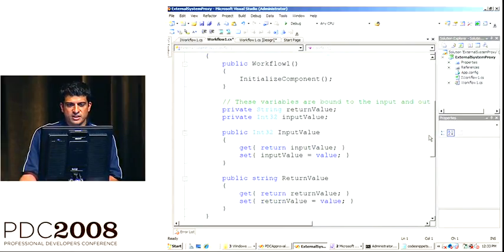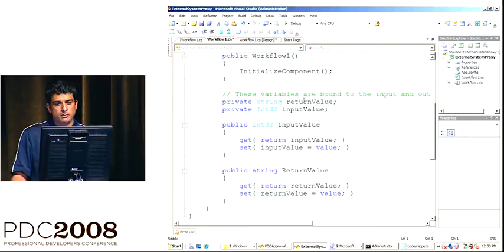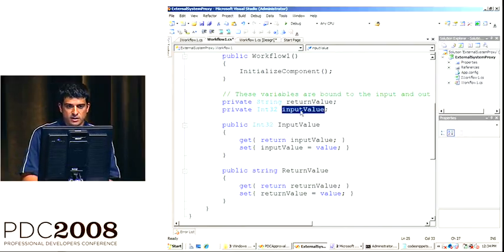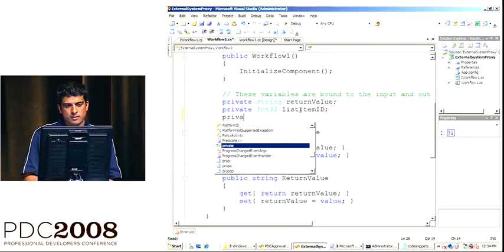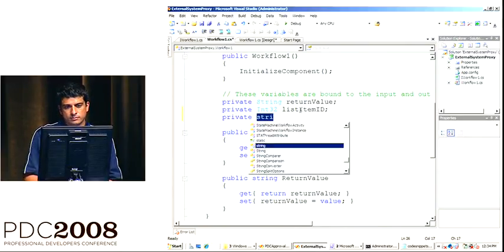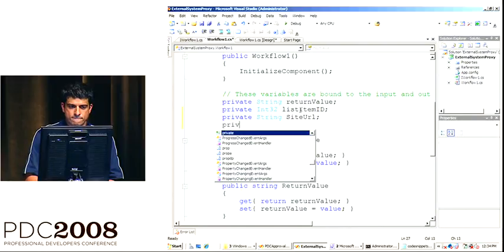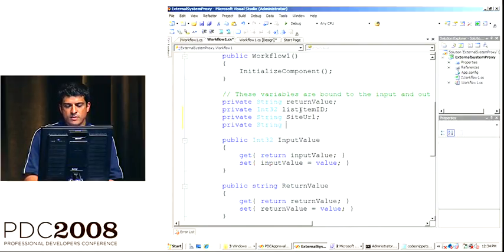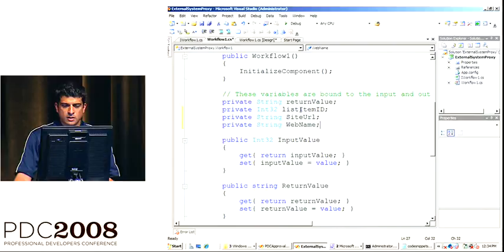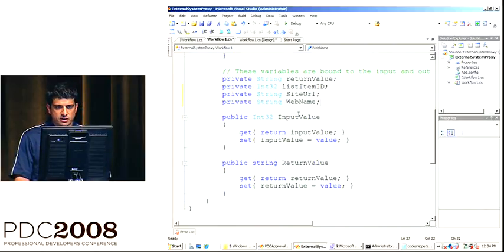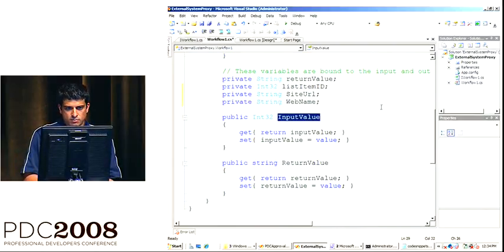So all that means is I need to define 3 variables to represent those 3 things I defined. So I need a list item ID, a site URL, and a web name.